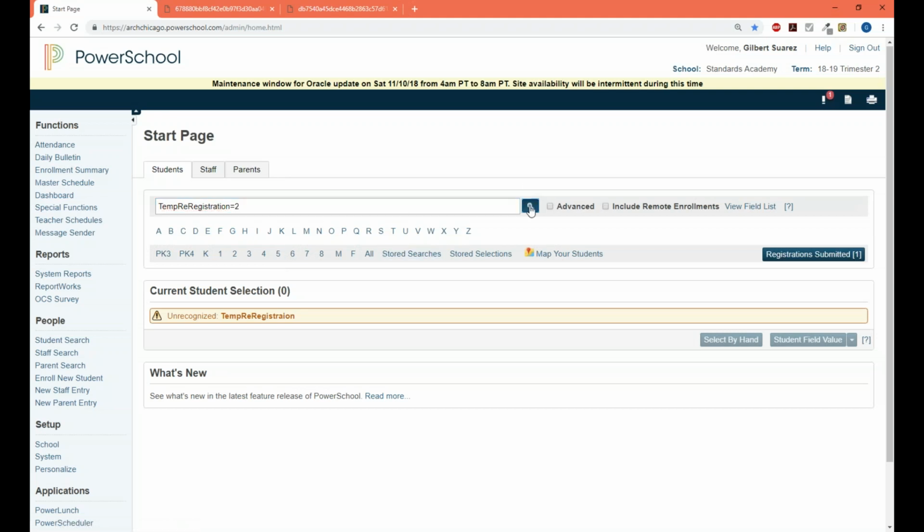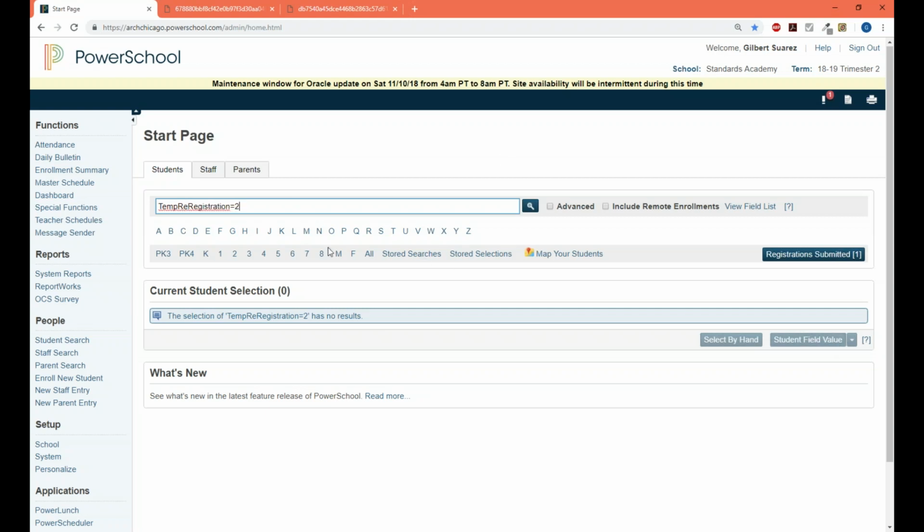Take the students that are listed here, and in this case I have 0, but of course as you start approving some of them in, take the students that are here and then do a student field value change and turn off the registration enable field. So registration enable go back to 0 for the students who have already been approved, and then the link won't show up again.